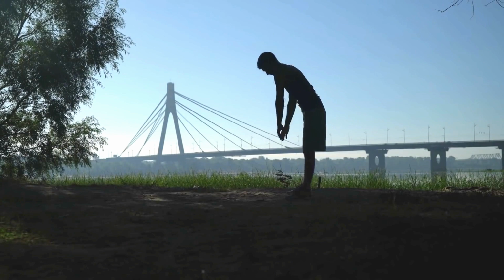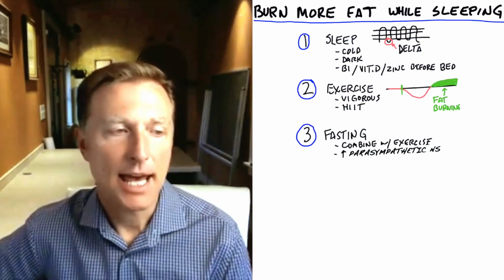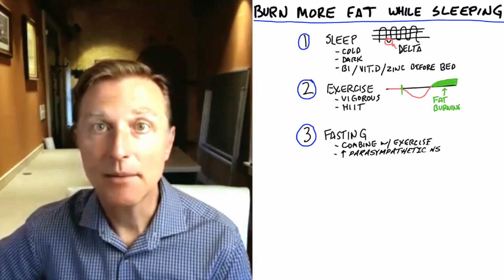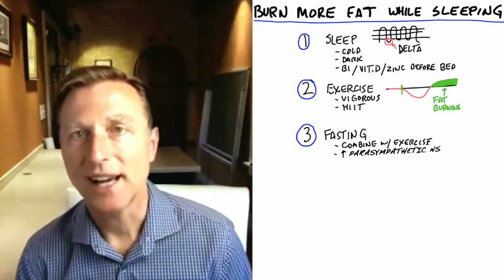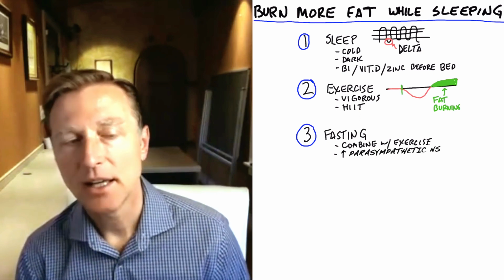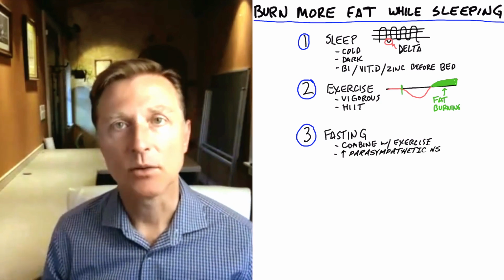But a really important thing to combine is to exercise while you're fasting, okay? If you can do it, that would be a very good thing. But what would determine that is if you work out and you still can maintain the level of intensity without that food, that means you've fully adapted to fat, and you should be doing that. But some people lose their strength when they work out while they're fasting simply because they haven't adapted yet. So that does take some time, in which case I would work out around the meal, either right before or right after you eat.